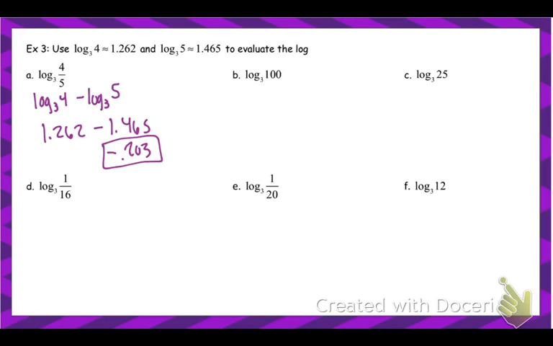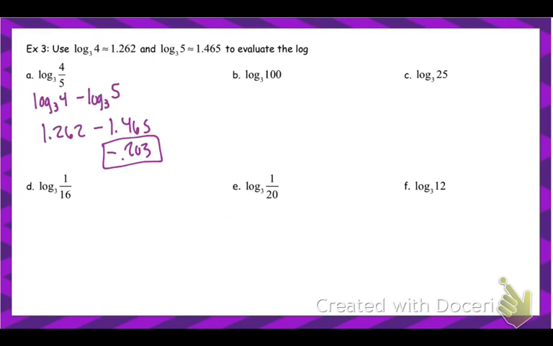But this process really is helpful because what you're going to see a lot of later on is you're going to see these kind of things, but you're going to have variables in the place. So even though you can evaluate it with a calculator, you need to make sure you understand the process because once we get those variables in there, it's going to be a little bit harder to work out. All right, so let's look at B.